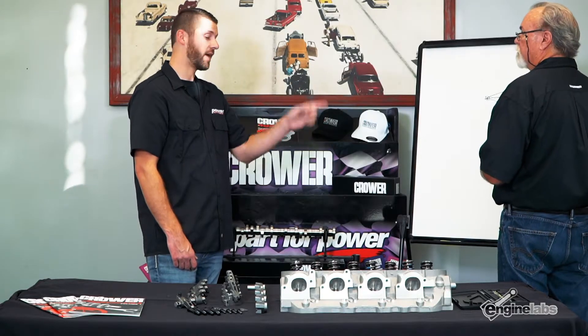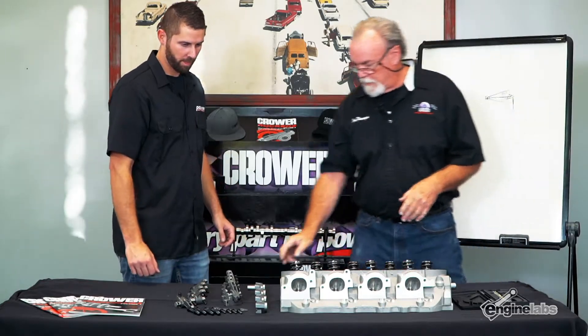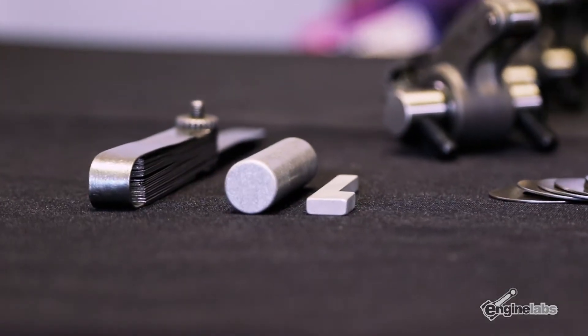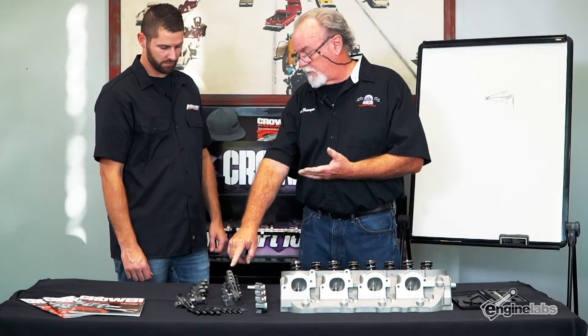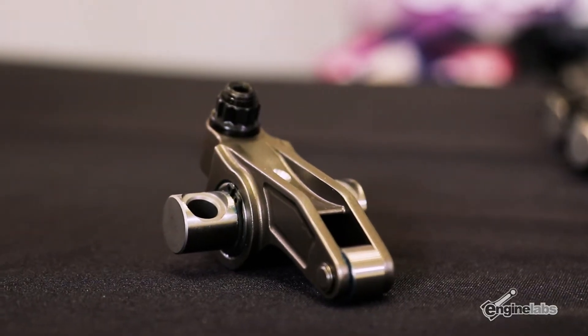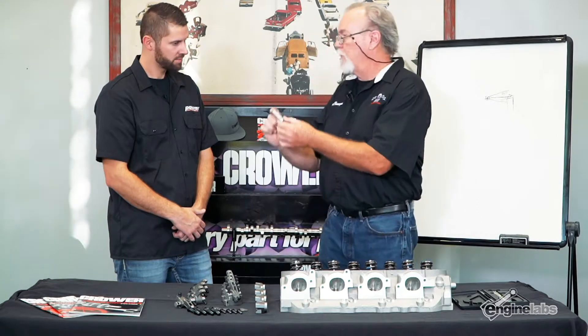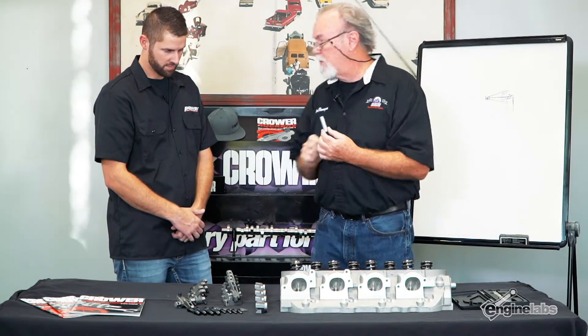Let's go ahead and put that into practice on this cylinder head with this whole kit we have set up from Crower. So what we've done is we've made a gauge for setting it up. In order to do that, we've taken half of the diameter of the tip of the rocker, half of the diameter of the shaft, added those two together — that gives us a number. Then we take how much lift we have; we basically do it for 750 lift, that's what the gauge is made for. So we take half of that, 375, minus it, and it comes out to 212. That's the distance we have to have, and it comes with this dummy shaft which is the same diameter as the shaft that's in the rocker.